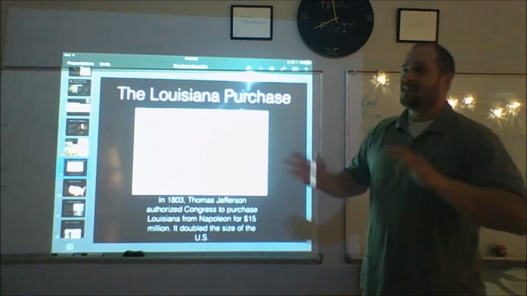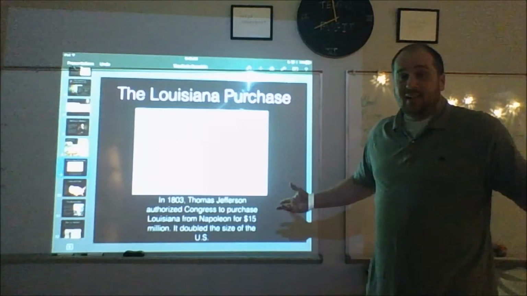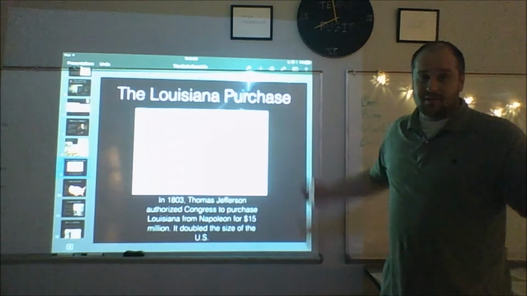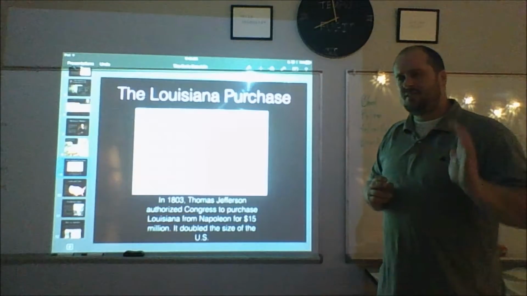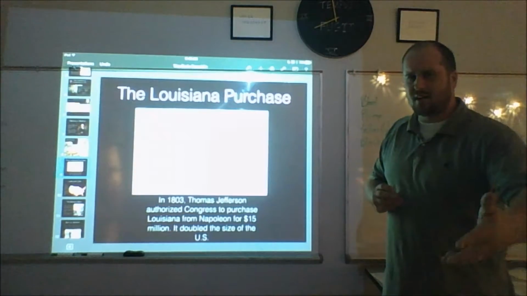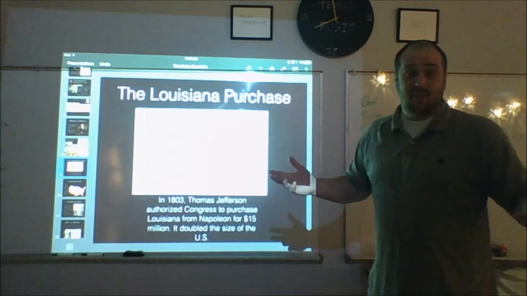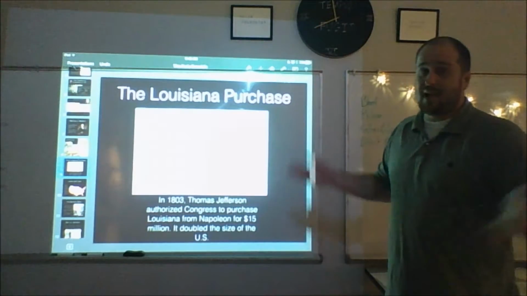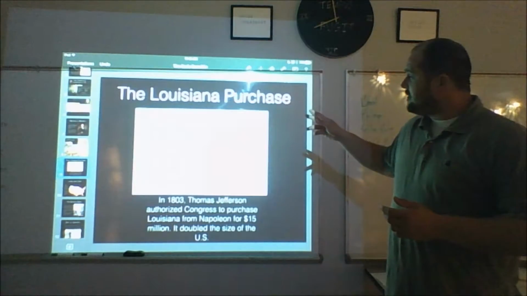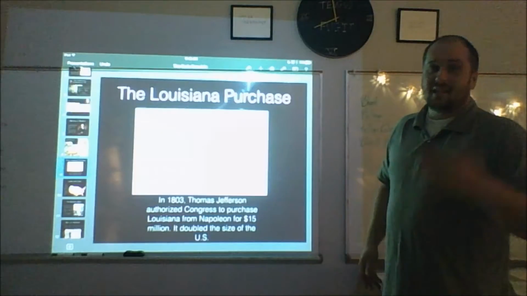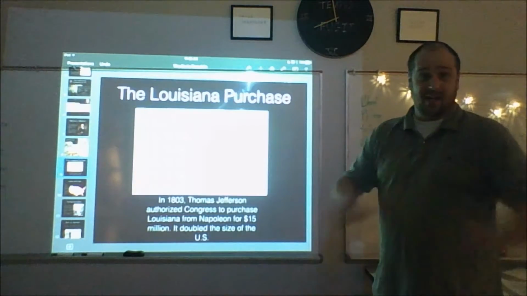And Napoleon, casting around for money, says, hey, America, how would you like to buy Louisiana for $15 million? Jefferson jumps at the chance. He's not really sure if the Constitution gives him the authority to do this, to authorize Congress to get the money to buy this. But he decides it's too good an opportunity to pass up, so let's buy it and see what happens. And it worked out pretty well. So Jefferson purchases Louisiana from Napoleon for $15 million. That's a lot of money back then, but compared to what this land is actually worth now, of course, we got a huge bargain.